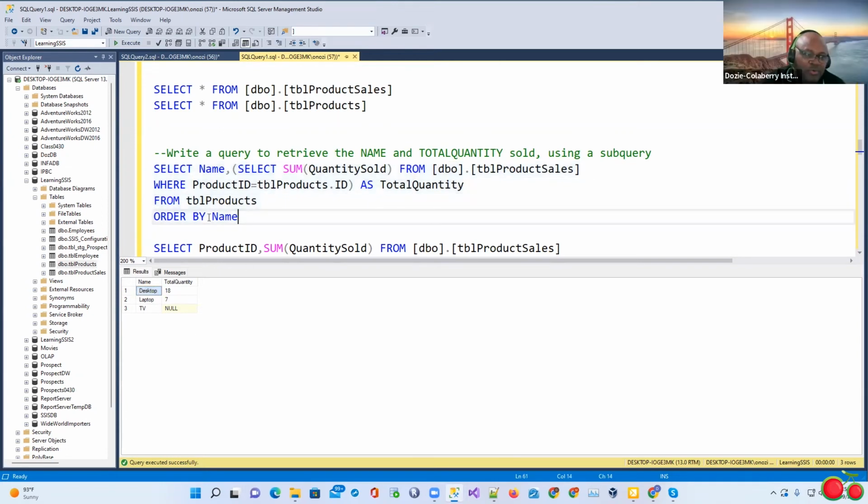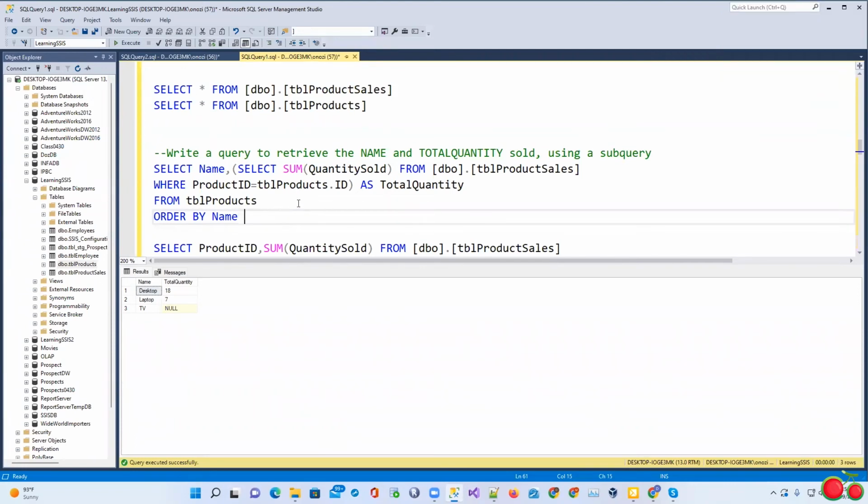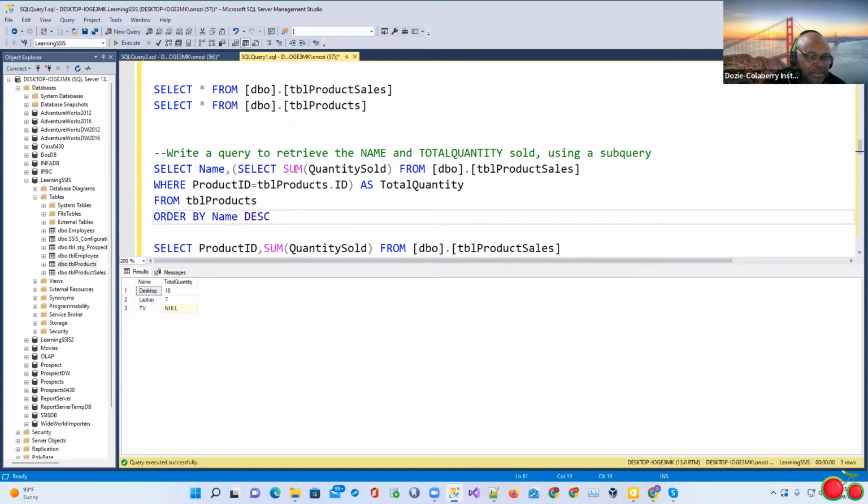So whenever you write order by without expressly mentioning descending, it is actually ascending order. So to order descending, you can do DESC, right?